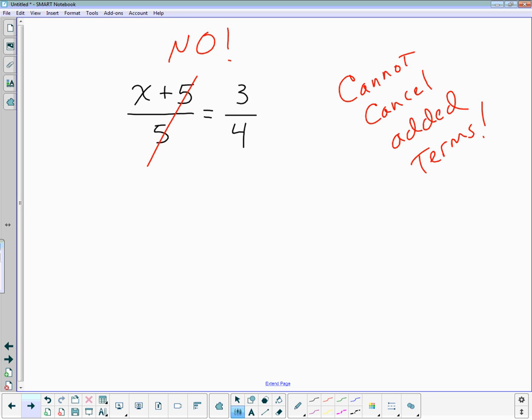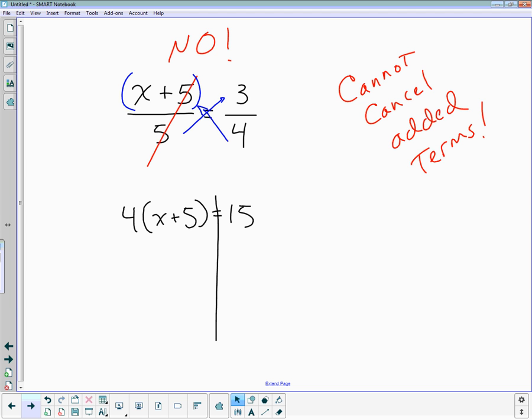Cancel added terms. Instead, can I reduce anywhere? Can I reduce up or down or side to side? Anywhere? No, not in this one. So I just have to do the straight multiplication. See how I cross multiplied there? The 4 came up and multiplied both of them, and the 5 came up and multiplied the 3. Wrap that whole thing in parentheses. It's a good way to not make a mistake, is to wrap the binomial in a pair of parentheses and then cross multiply. Okay? Finish that one. Hopefully we'll all get the same answer.